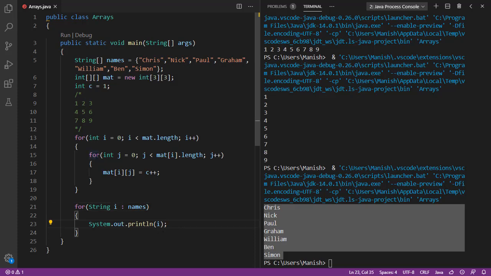Similarly we can print the multi-dimensional arrays. So I will print this mat array here, and we know that each element is an integer here, but one thing to notice here, that it is a two-dimensional array. It means that each element of this array is another array.